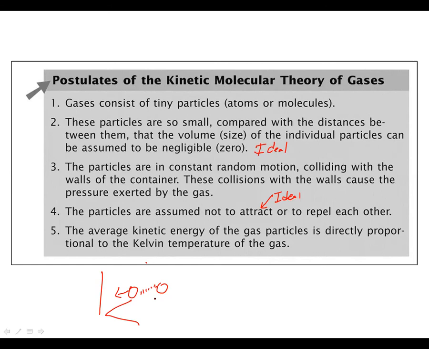And really, number 2 and number 4 on this list are the ones that make a gas an ideal gas. The last one on the list there is that the kinetic energy of gas molecules is proportional to the Kelvin temperature. That has to do with the idea we talked about: if you raise the temperature, we would expect our gas molecules to fly around faster. And if you lowered the temperature, they would lose some energy and they would not fly around as fast. So you should be familiar with the 5 points of the kinetic molecular theory of gases and the 2 that make something an ideal gas. Any questions on that?